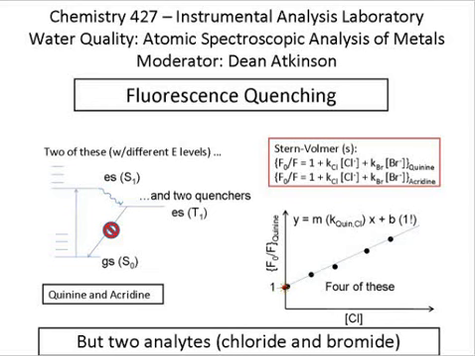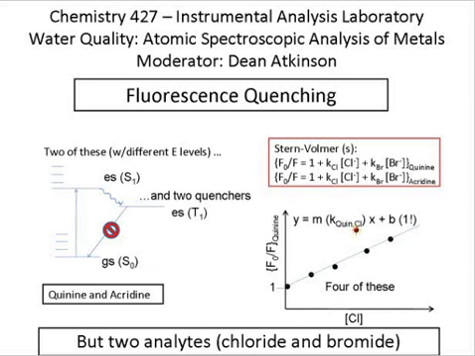and you make sure that the intercept in your calibration plots is equal to 1. If it's not, something went wrong. You really need to retake that data. Assuming that the calibration curve is linear and assuming that the intercept is 1, then the value of the slope, the number for the slope, becomes the quenching constant for that particular dye for that particular analyte.